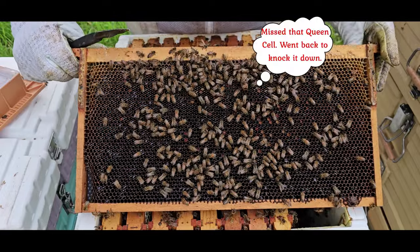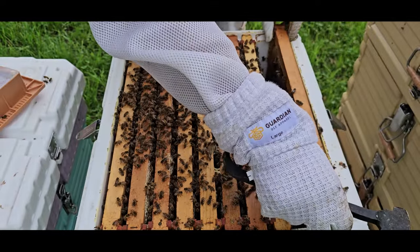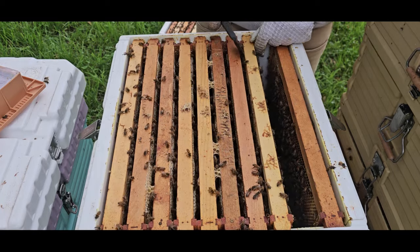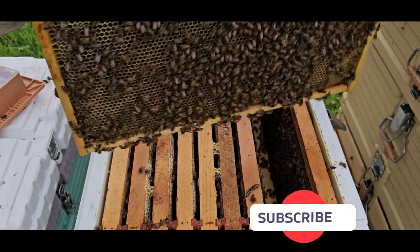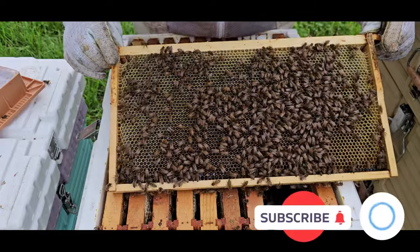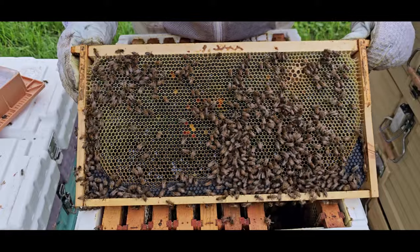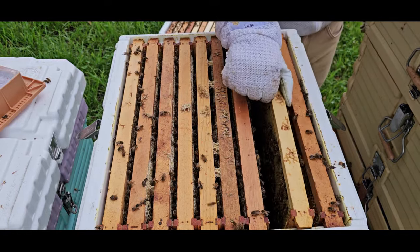I just need a better angle so you can see the nectar in here — look at this, it's crazy. The problem with this is the bottom box is probably full of nectar too, and the queen has no place to lay. They usually end up swarming on you — at least that's my experience. Some say it's a good problem to have, and it sure is, when you have finished frames — which I don't. I don't have any more finished frames; I have new frames, but you need finished frames with drawn comb so the queen can actually lay.